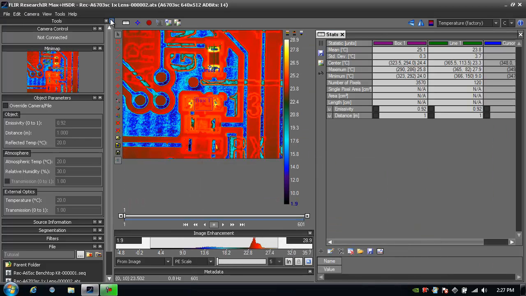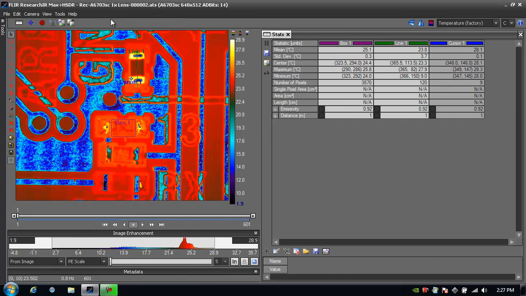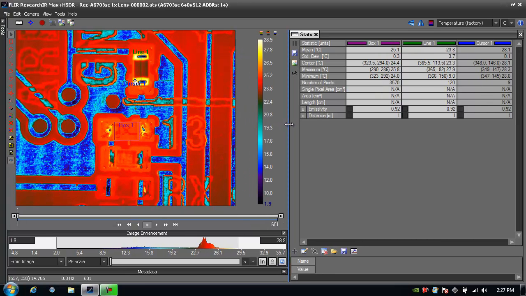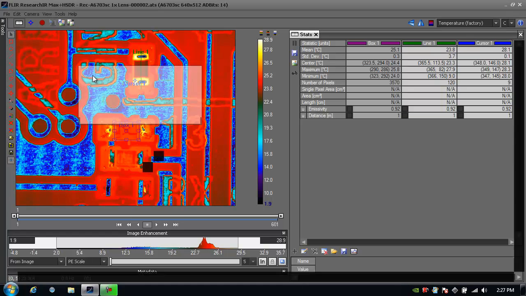I'm not interested in these tools off to the left for now, so I'm going to hide that to maximize my screen real estate. And now I have this freestanding window that I can adjust left or right. Let's click on the box again, and let's see what other tools are available. There's a histogram, a temporal plot. Let's try that. So I'll drag this.